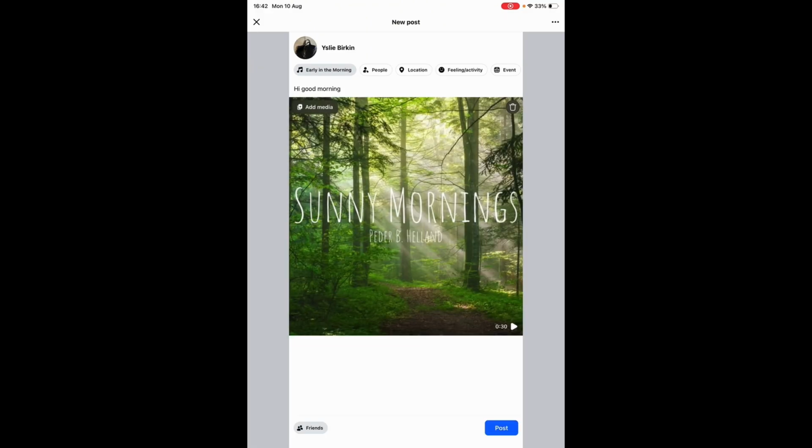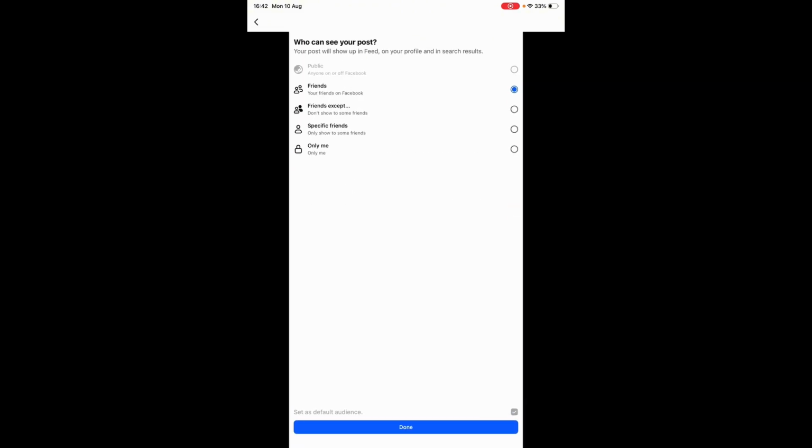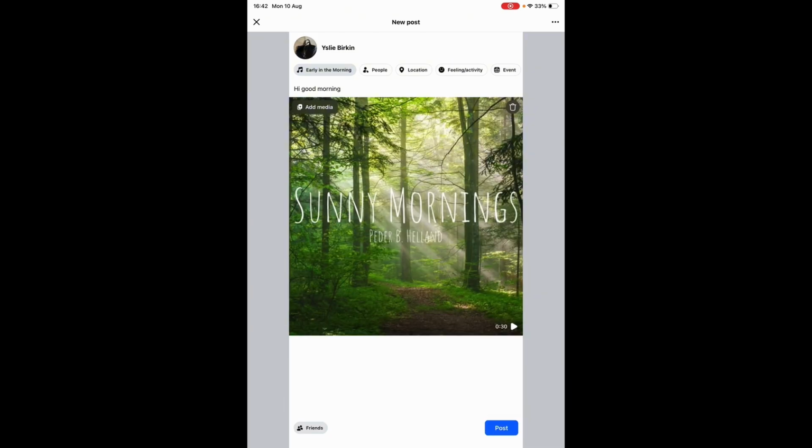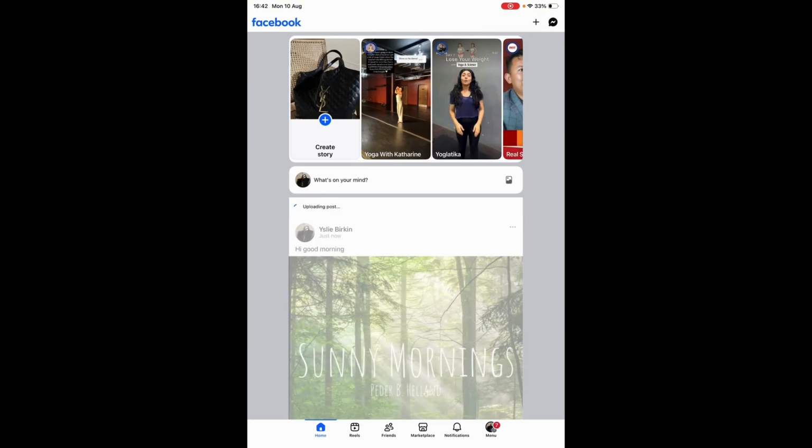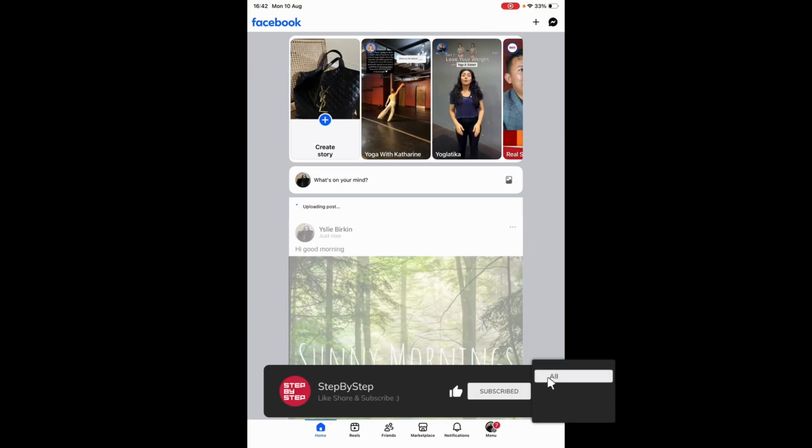Likewise, you can also go ahead and tag people, add location, also add feeling and activity status or the event as well. And in the bottom left corner, you can select your audience, either friends, public, or specific friends, or only you. Then after, click on post from the bottom right corner of the screen, and you'll be done. Wait for a few minutes or seconds for it to fully upload and appear on your profile.